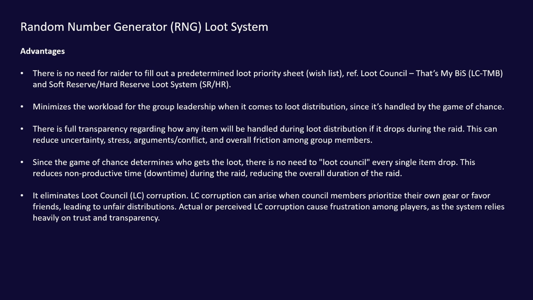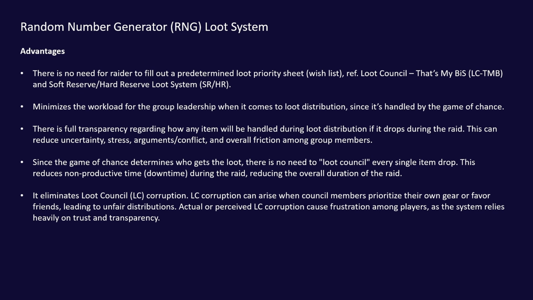And it's not a DKP system either, so there's no points that people accumulate that they have to spend, and someone has to keep track of who has what DKP and who can bid for what, that sort of thing. So there's none of that either. And there is full transparency regarding how any item will be handed out during the loot distribution if it drops. So certainly this can reduce uncertainty, stress, arguments and conflicts, and just the overall friction among group members.